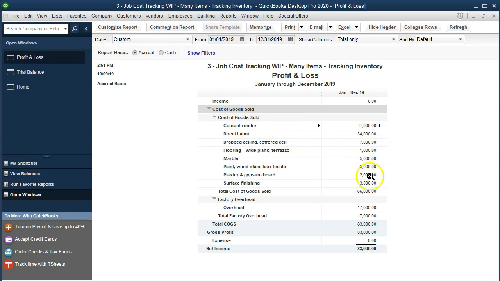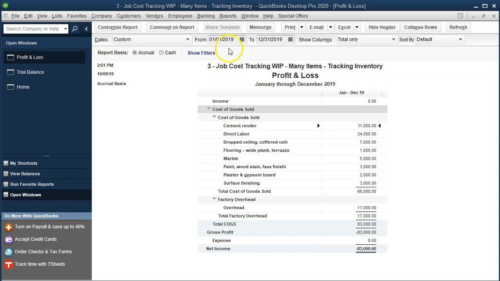Now this is nice because what we can then see is we can say, yeah, it's all under cost of goods sold, but I want to break out my cost of goods sold, basically material items here, and then have another subcategory under the parent of cost of goods sold, but this is basically the overhead, which all we have is just this one line item where we grouped it all together. Going forward, we'll break out the overhead in a similar fashion under this category. And then if we have any other expenses that aren't related to the job, then we will have that broken out as non-cost of goods sold, and it'll be easy for us to basically track that and easier for us to tie it into our job sheets.